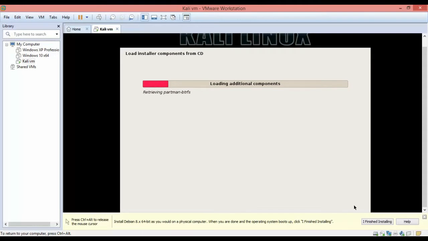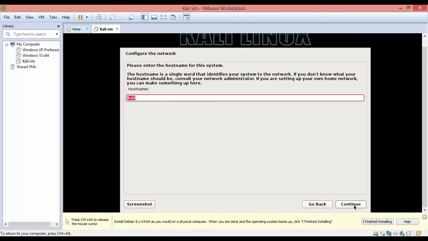Just wait a few seconds. Now you can see here it is asking you the host name. For that, just type the host name. By default it is written here Kali. So just proceed to continue.